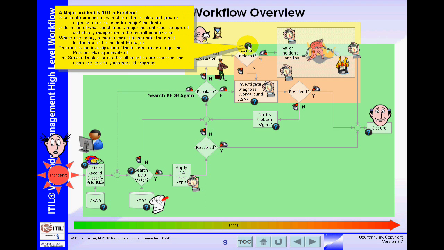Major incidents are not problems. There is a specific process that is used to restore service as quickly as possible. We are not interested in getting to the root cause. We want to find a workaround if possible. We may later on find out that our solution was the root cause solution. In other words, it fixed it all and we don't have to do any more research. But that's just a coincidence. Incidents are never problems.